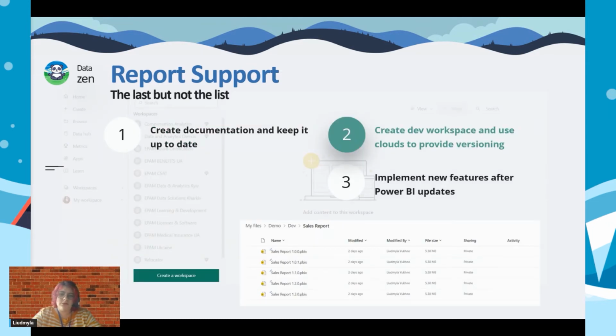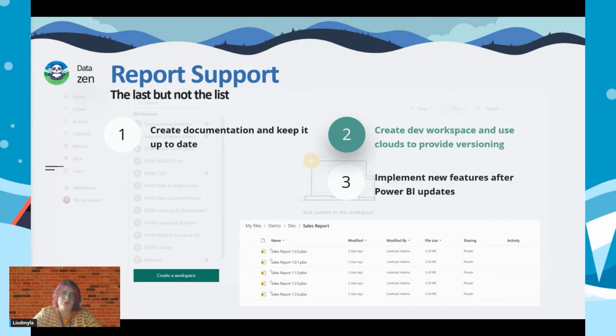And Power BI files are not source code files, but simply binary files. So you can't use a traditional version control system to provide versioning. One of the ways you may use is to create a separate dev workspace and publish a version's file there. In my current project, we combine the workspaces with SharePoint folders.